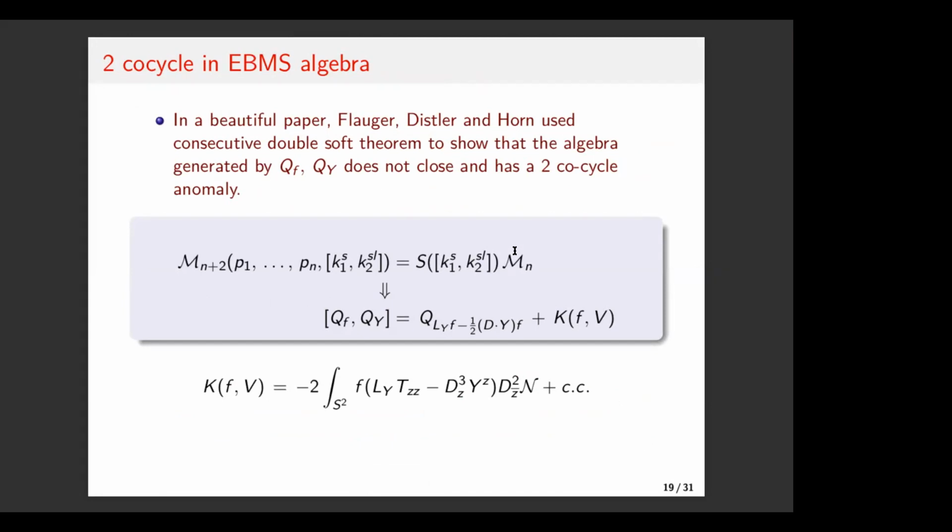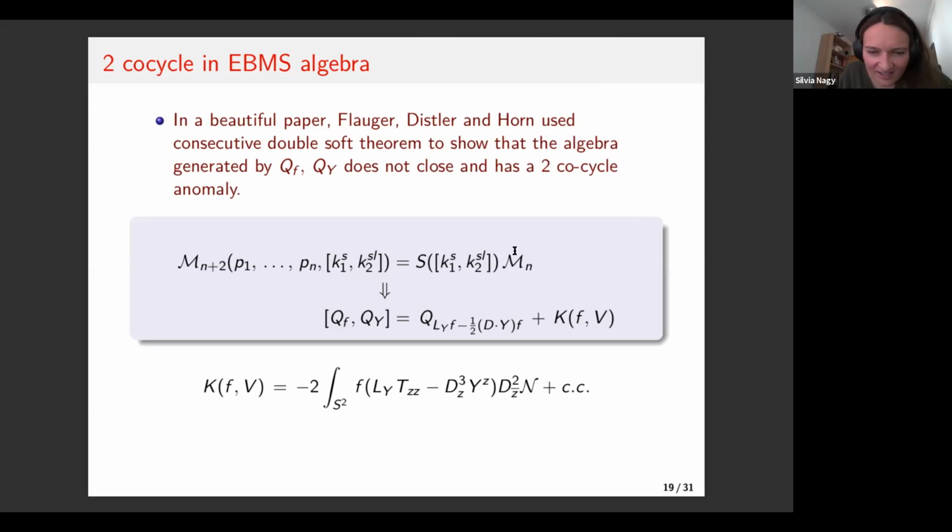Yeah, so at the level of vector fields, if you look at the commutator to leading order in 1/r, there is no problem. Even if you go beyond leading order for the vector field commutator, Barnich and Troessaert have shown that there is this modified Lie bracket that you have to use, and that closes into a super translation, if you look at the commutator of the vector fields for super rotation and super translation. But for the charges, if you use the old prescription for the super rotation charge, the commutator had this new term, and it was just what the double soft theorem would tell you. So it's the charges that gave you the issue.